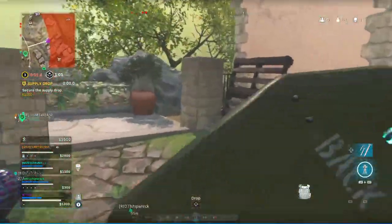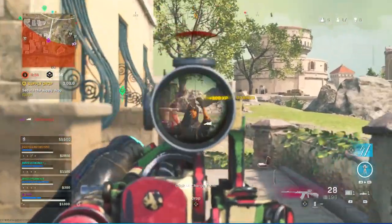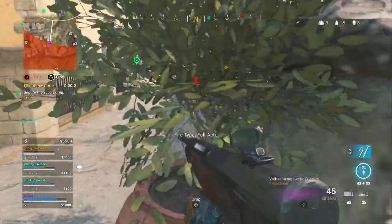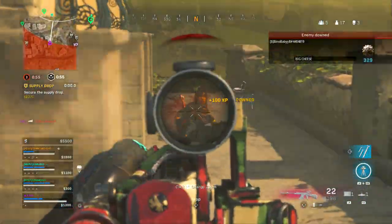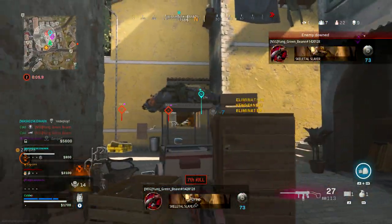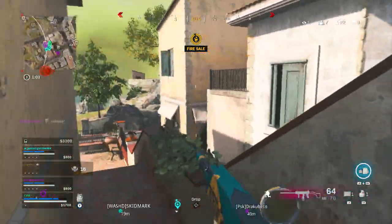I'm going to play this clip again at full speed so you can see what's going on. I'm caught by surprise, I use the cover to trick him, I surprise him. He's sprinting towards me and he really has no chance because of the sprint-to-fire time. I sprinted behind cover and then immediately jumped around the corner and re-challenged. Even though the movement wasn't complex, that was all I needed to win that gunfight.